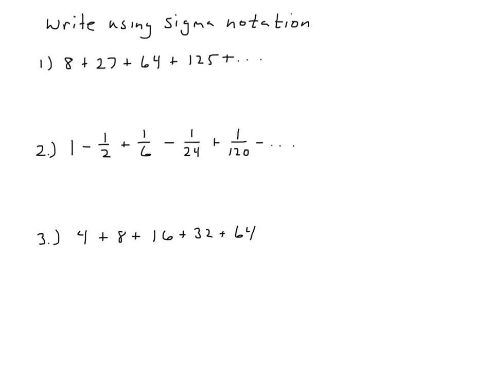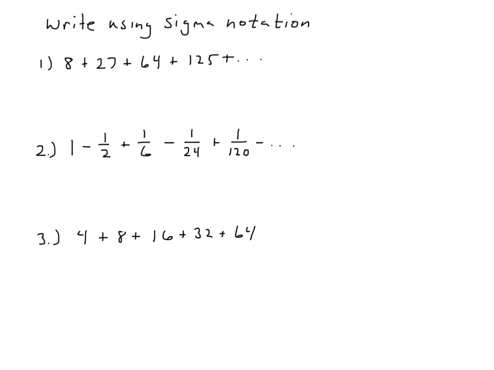Now the other thing you're going to be asked to do is write a series using the sigma notation. In the first two, these are infinite series, so we'll start at 1 and go up to infinity. But when you want to write it as an infinite series, you still have to identify your pattern. You have to think of the terms of the series as a sequence itself. So we have to find the general term, and that's what we're going to put after our sigma sign.